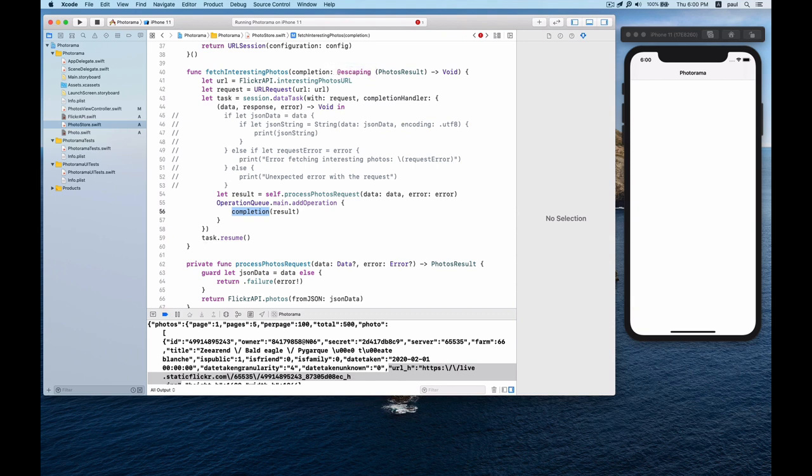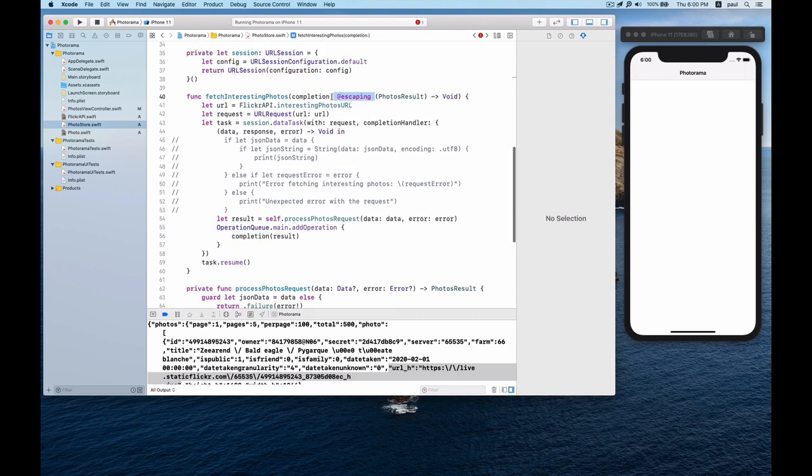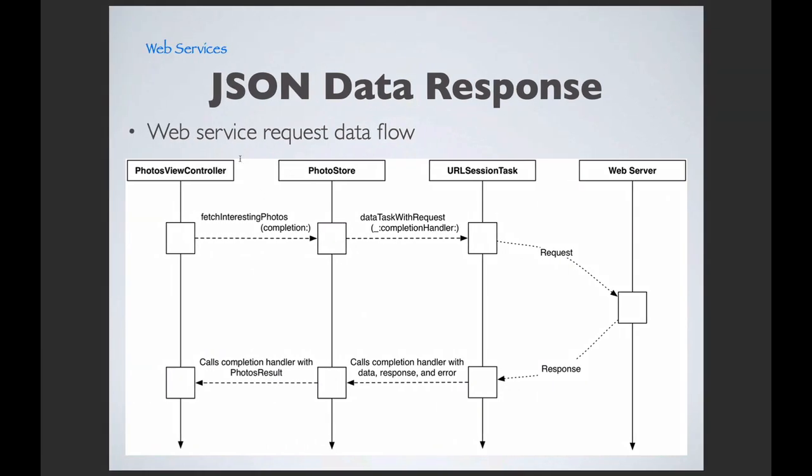This annotation lets the compiler know that the closure might not get called immediately within the method. In this case, the closure is getting passed to the URLSessionDataTask, which will call it when the web service request completes. This figure describes the flow of data with the web service request.